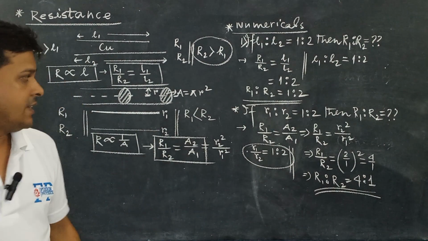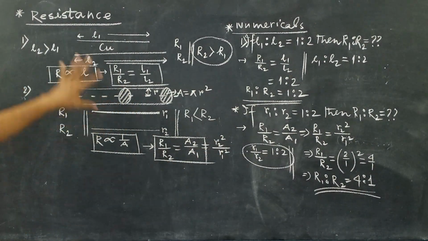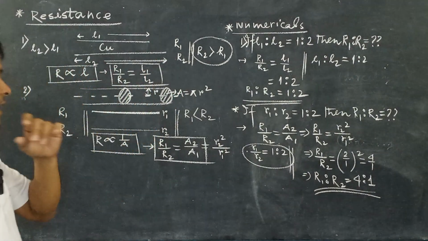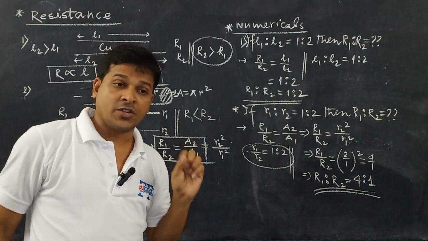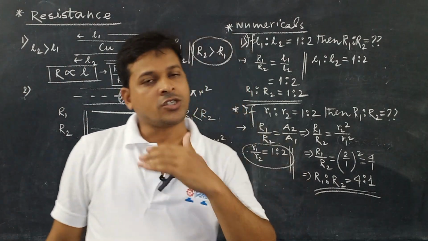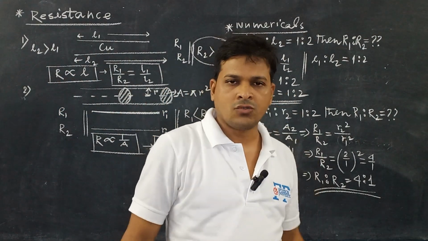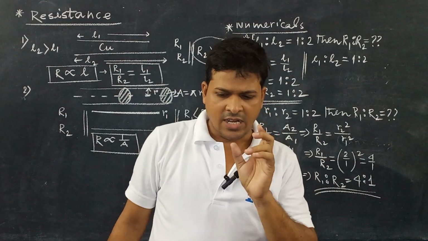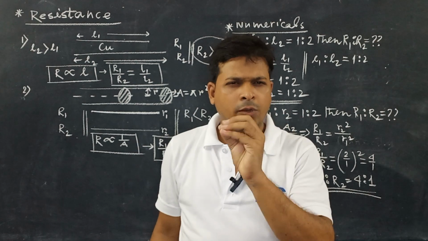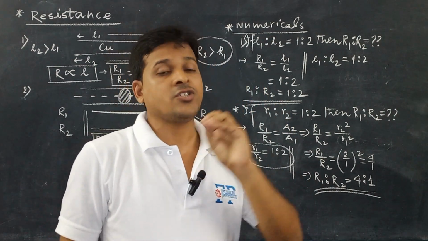But mathematically, again, this is a very frequently asked question. We can establish the relation between the factors of the resistance, like the length, the area of cross section, and the nature of the material. For a good conductor, resistance will be less. For a bad conductor, the resistance will be more. For a semiconductor, resistance will be more. That's why a very small amount of electric current can flow through a semiconductor, because very few electric charge carriers are present in a semiconductor. That means the resistance will be more.